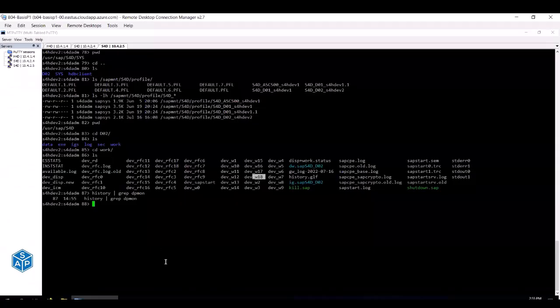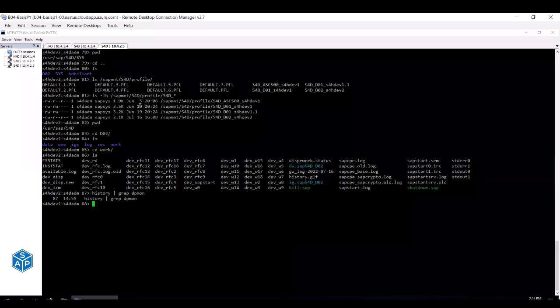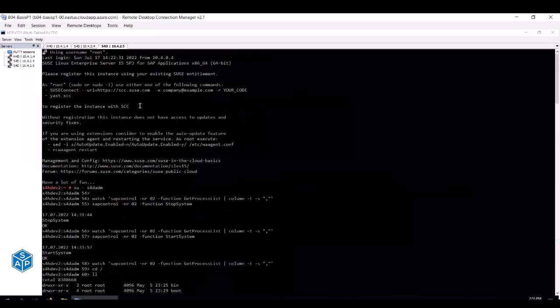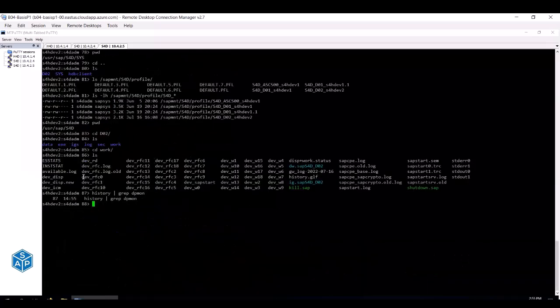You can count your work processes, or you can log in to your SAP GUI application server and check from the SM50 transaction code. So right now, what has failed when I was trying to start my application server is the dev_disp dispatcher. The dispatcher failed. So let me try to open the log.